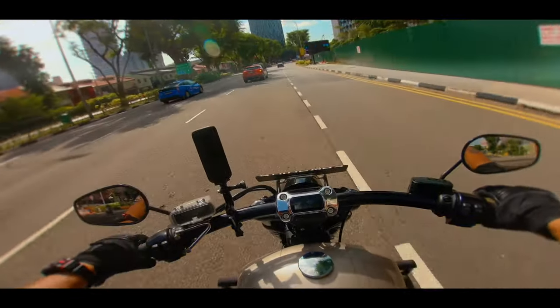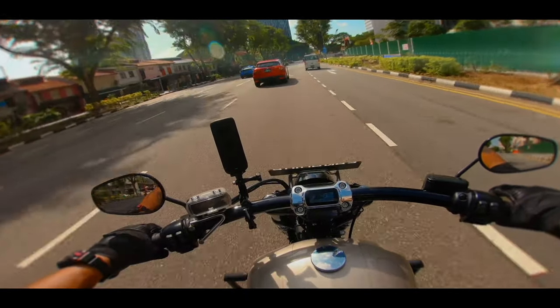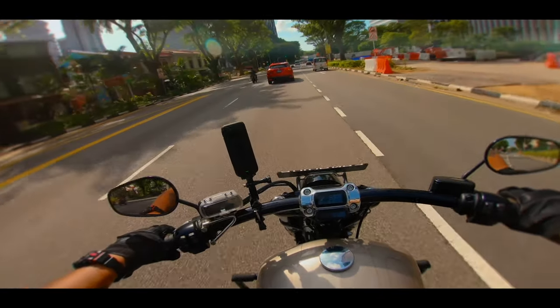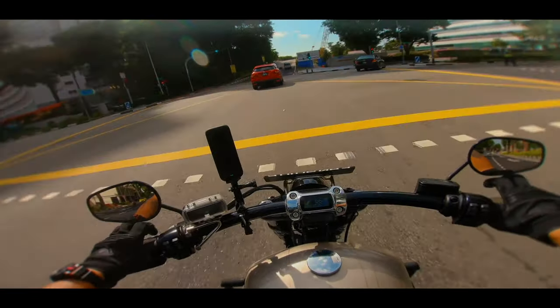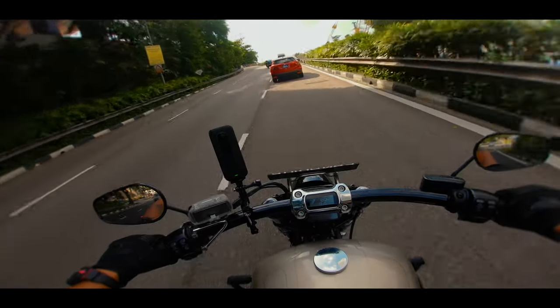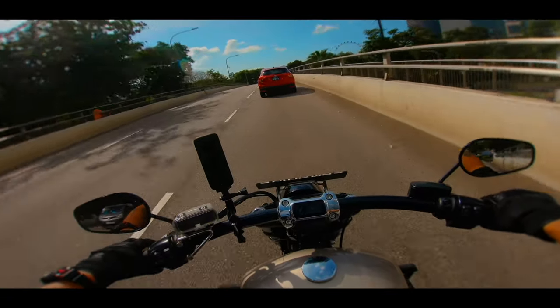Wow, I think you can see earlier from the corners that I took how differently it handled. You know, again, large tires are a little bit hard to take corners on. I think I'm going to give you another example here. There's coming onto the up ramp to the highway, or it is a small part of the highway.